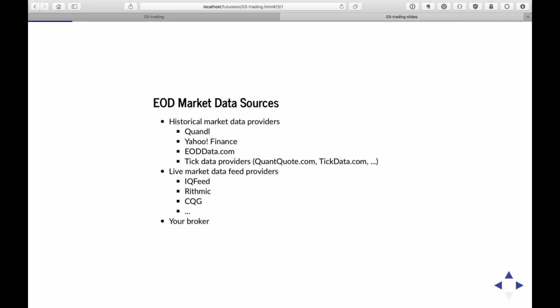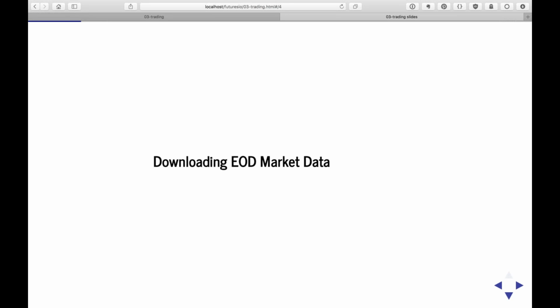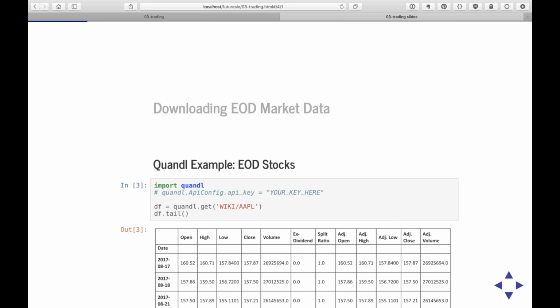Very, very good and very high quality data. Of course, we can use the live market data feed providers like IQ Feed, Rhythmic, CQG, and so on and so forth. Or the simplest and usually the cheapest way to get a live feed is from your broker. And we're going to look at examples following that order, and in about probably 10 minutes we're going to delve right into code.